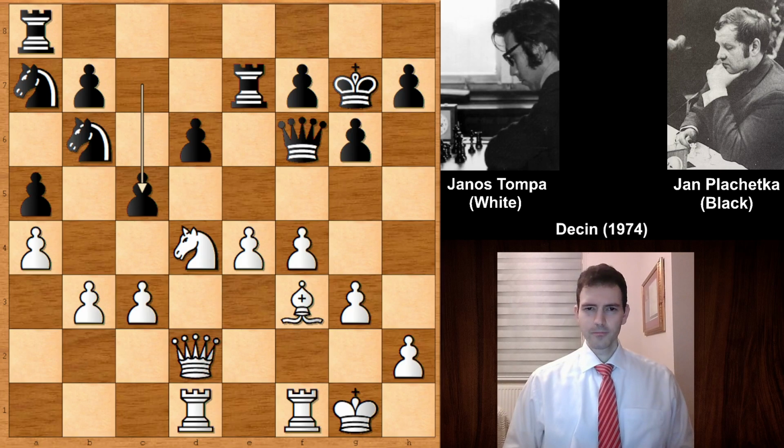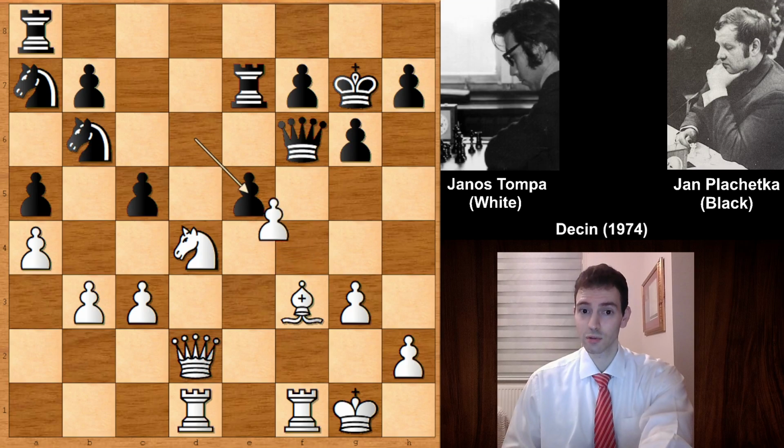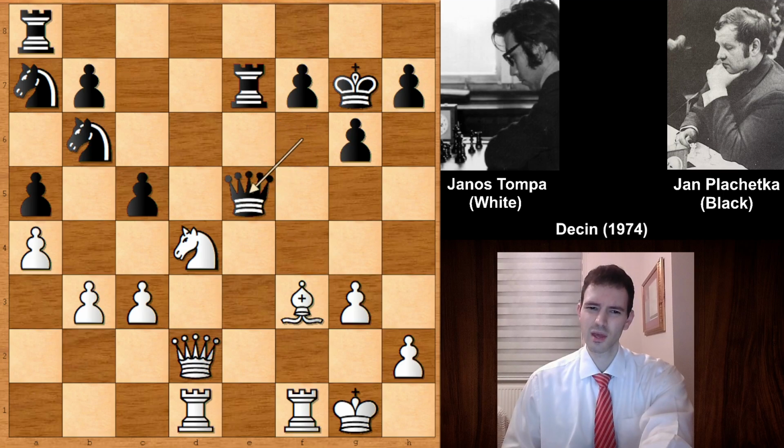Look carefully. It's actually e4, e5, sorry. And the queen is trapped if black doesn't take the pawn. So going back with the knight, that's why it was important. So black has to take, but now black has a problem. So black has to take, obviously. Where is the queen going?